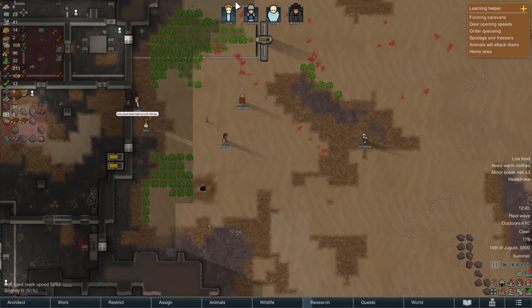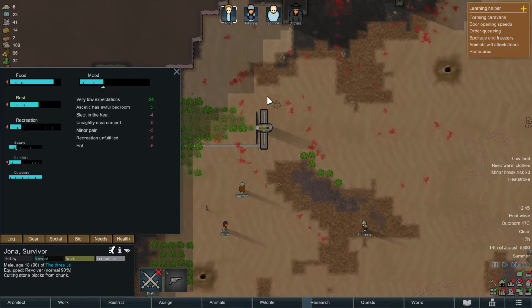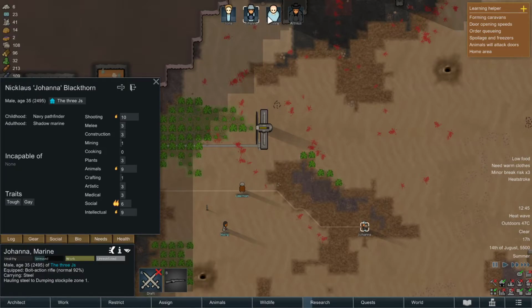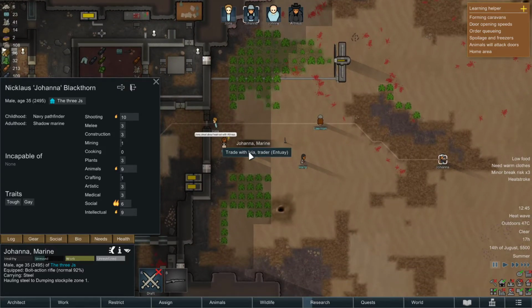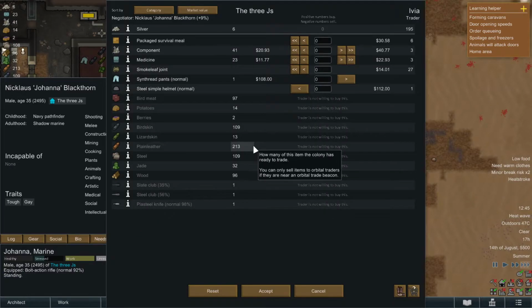Now, who's our most friendly, interactive person again? That's the wrong tab. We have social, nothing. Social 6, social 2. Oh yeah, yeah. Johanna is our go-to trader. Let's have a talk. So, smoke leaf.